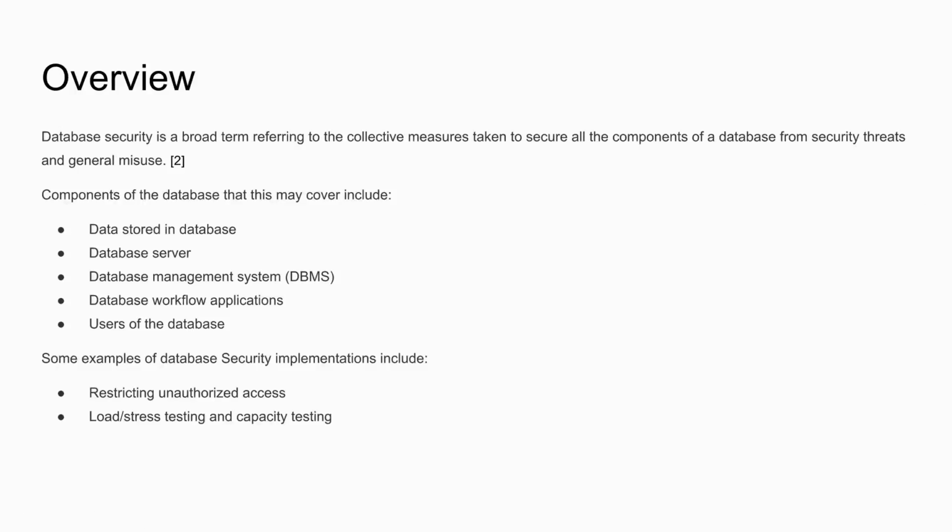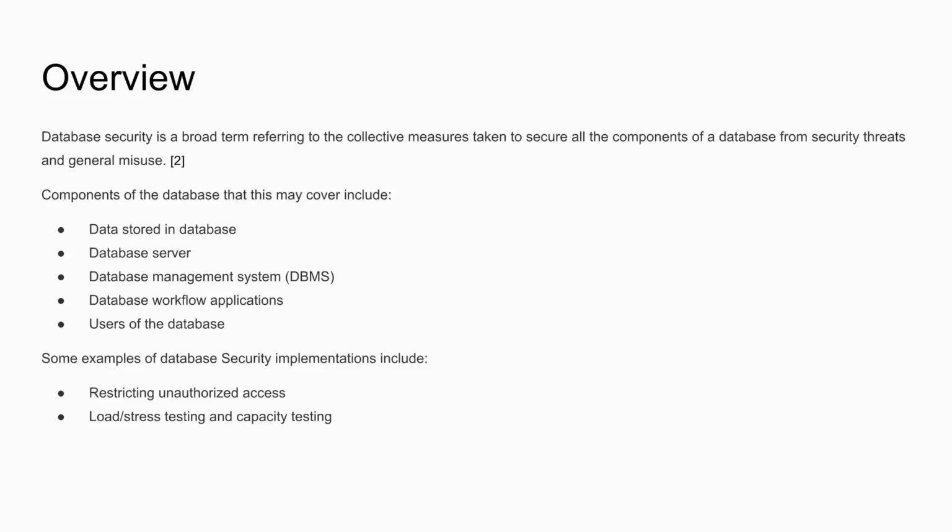It's necessary that database security encompasses all parts that may be incorporated in a database, as database security is not as simple as just encrypting some files and being done with it. There are many points of entry that a security threat could penetrate into a database, and this isn't just isolated to the database itself. It's anything that may access the database, whether it's over a network or at a physical location.